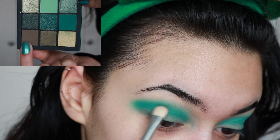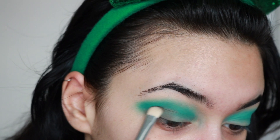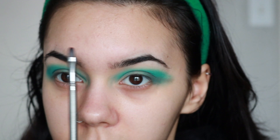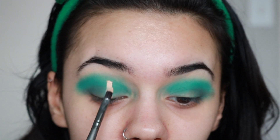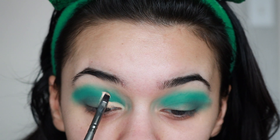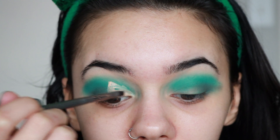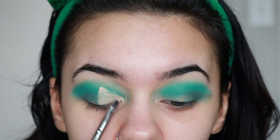Then we take this flat brush — it literally says 'step one for the money' on it — and take that deep brown shade. When I apply it, it almost looks like an olive green, so I'm not sure if it shifts with the color you use it with. We focus this right on the outer corner and blend it all out. Then taking the Kat Von D concealer again in shade Neutral with a flat brush, I carve out my lid about halfway. I don't really like this method because my hooded eyes make the cut crease go so far up, but it is the easiest way to do a cut crease. I blend it out with my brush and then with my finger, which makes it more seamlessly blended.